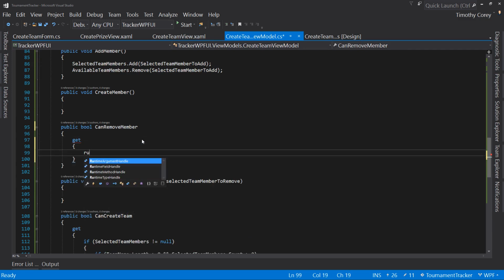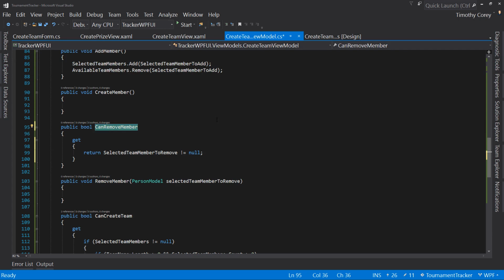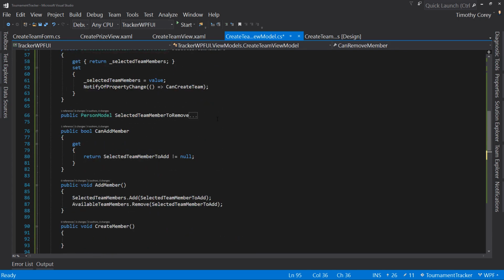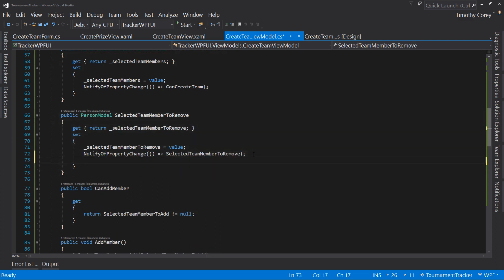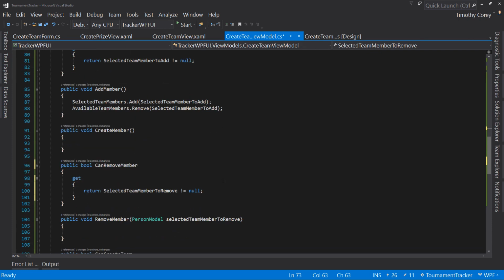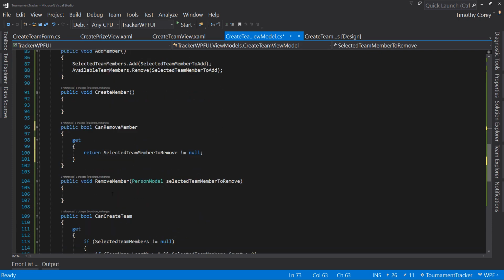Put a get and return selected team member to remove for can remove. And we'll also take this and come up here for a selected team member to remove. Do a notify of property change here. And now that should work as well.